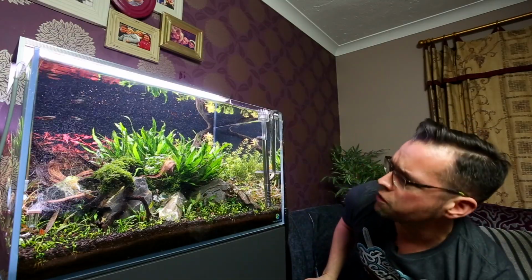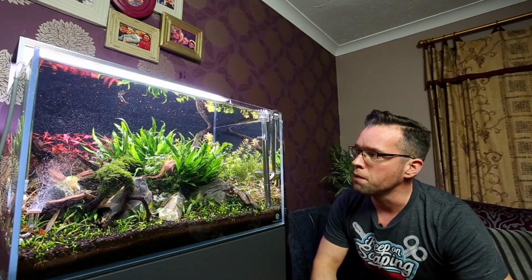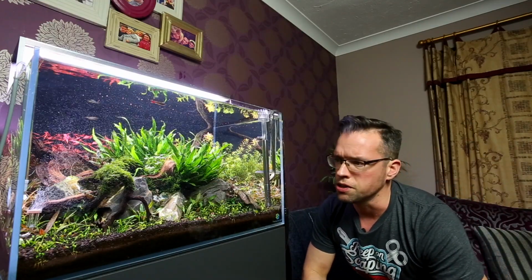There's only two white clouds in there, like I say, so I'll probably add another 10 or so to keep them company, and a nice shoal of white cloud mountain minnows. I do love those fish.